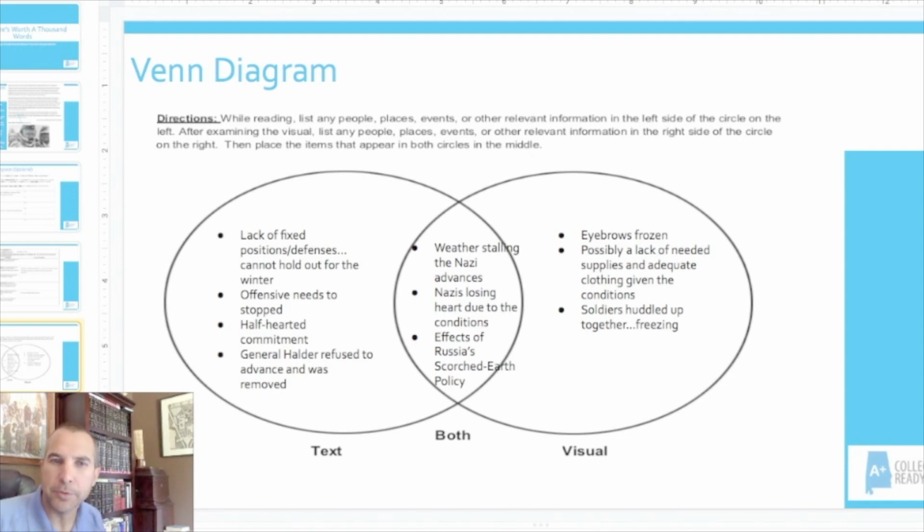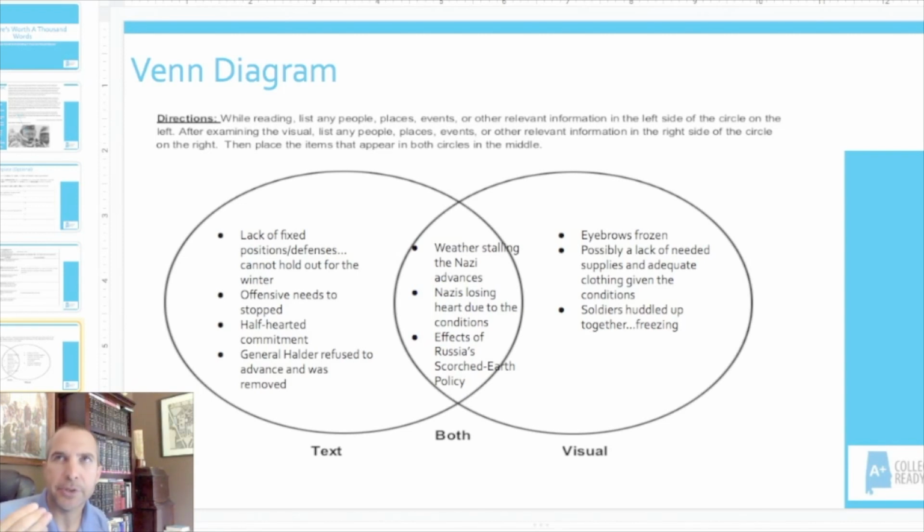Again, if you choose your own, we've provided several grade level options for Picture's Worth 1,000 Words. But if you decide to choose your own, just make sure you find that text and that visual that really complement each other. The text can be secondary. It can be a passage from your textbook if you want to use that. The visual can be something that's already in the textbook. So you might find that it's already there waiting for you in your text. But make sure that they really speak to one another. They really complement each other. That's the key.